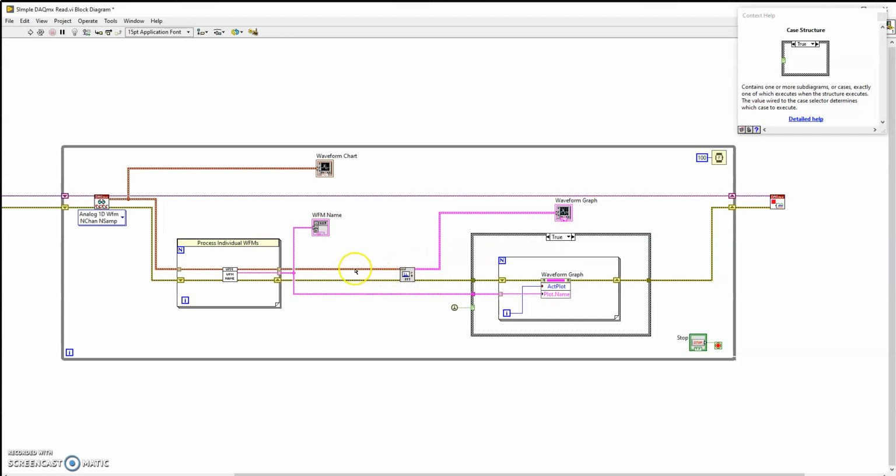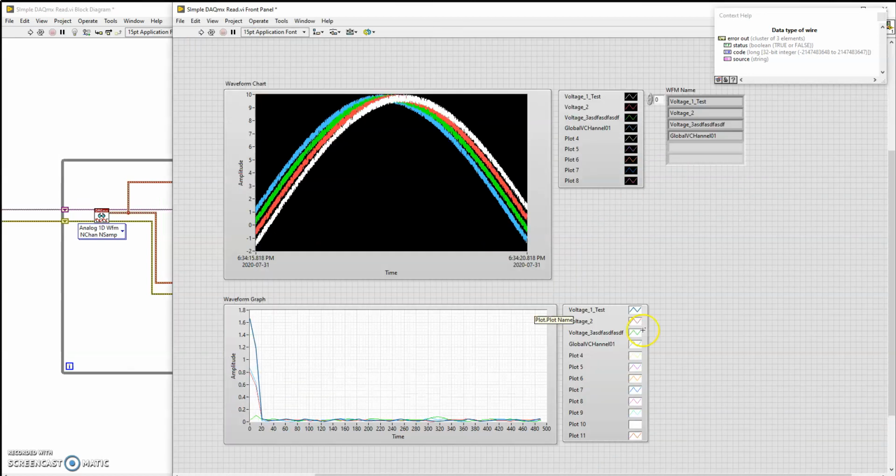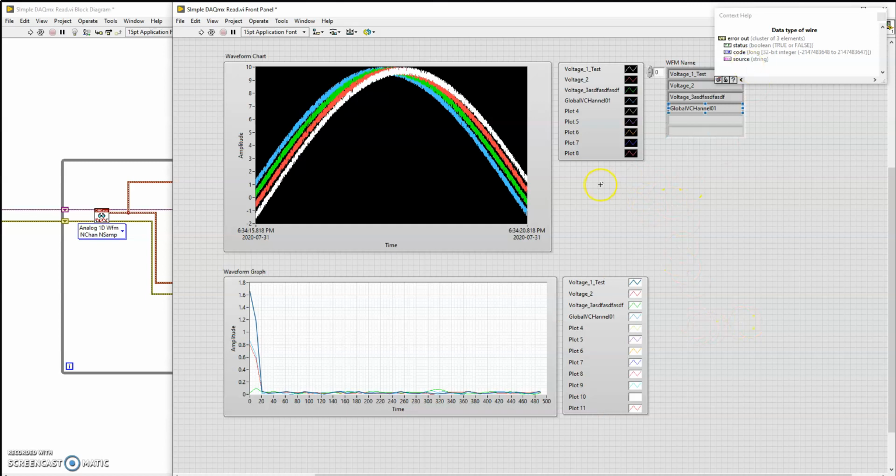But if, for example, you were to unbundle these, do some sort of operations on them, run it through some more complicated logic, post-processing, you would want to be able to load onto a graph or a chart and still maintain that name for that ability. Now, in a future video, we're going to show you also how you can take scaling and also attach it to this name.